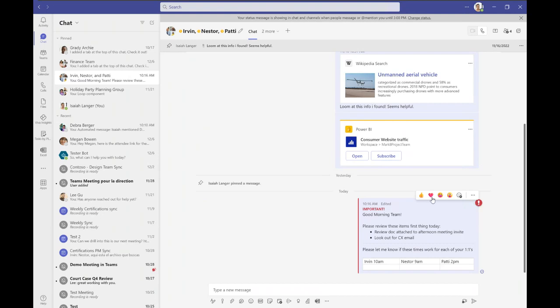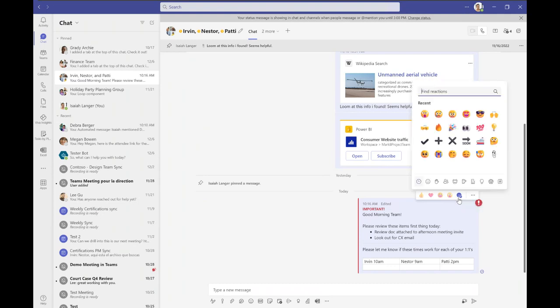Now you do also have reactions here that you can use to react to different posts. They've also added in, which is nice, more reactions here where you can actually customize how you're reacting to these messages. You have every type of emoji that they have. If you wanted to respond with an olive or something, right, you can do that.